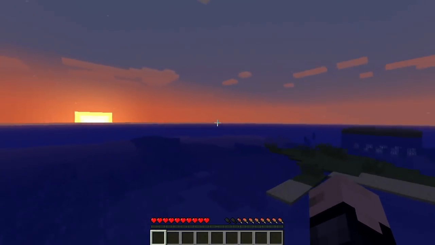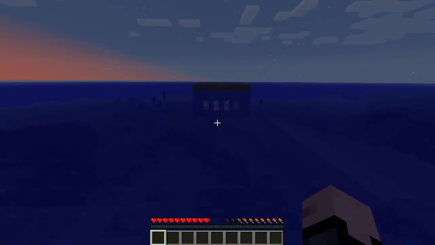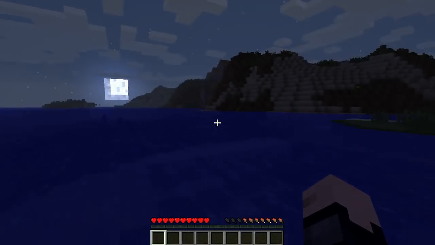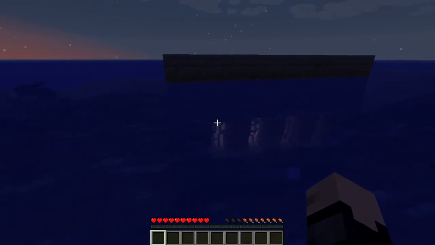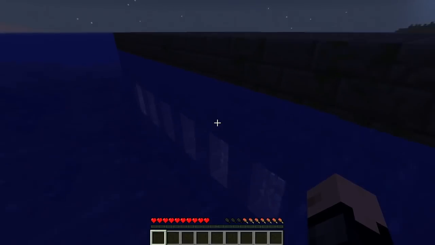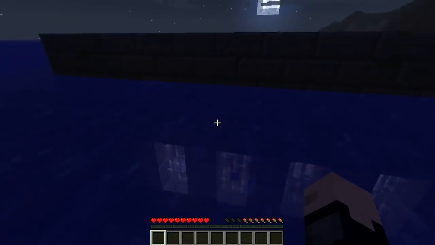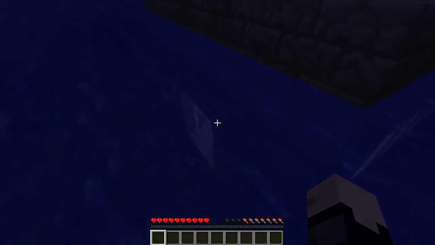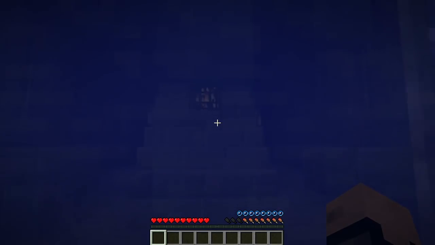It's funny because I've been in this world so long, the sun's going down. But if we go over, you can sort of see through the windows. It looks like a completely new structure in game. But if we go around to the front, you may be able to tell what it is. This is actually the end portal. Right next to spawn, for some reason, the end portal has spawned right here so that you can just get straight into it. And it's floating in the ocean.